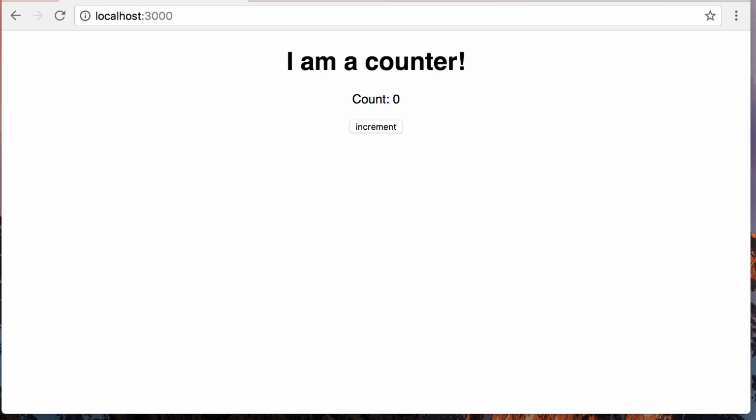And this is our starter application today. It's a single component that has a value and a button, and you increment the value. And when you increment, it changes the value and therefore the component updates. So let's see how we can build this.